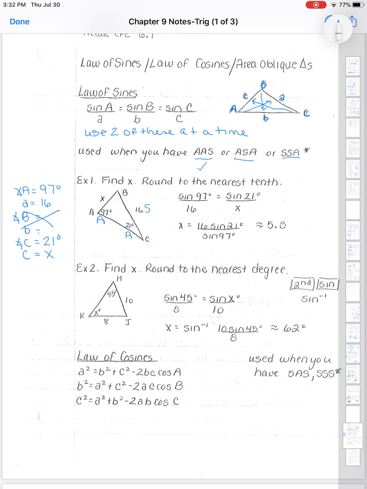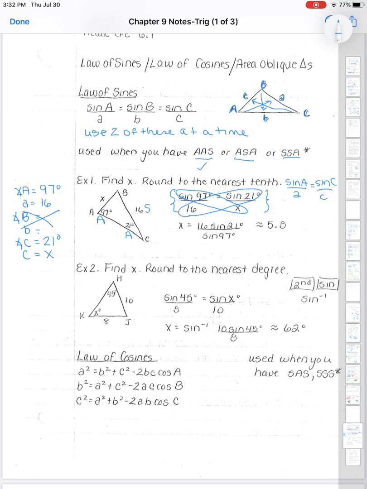So what we're going to use for this one is we're going to say, all right, the sine of angle A over little a equals the sine of C over little c. B doesn't play a part. And I'm going to sub in the values, and that's where this proportion comes from. And then at that point, it becomes a cross multiplication. So again, remember, you never put more than one number next to each other.